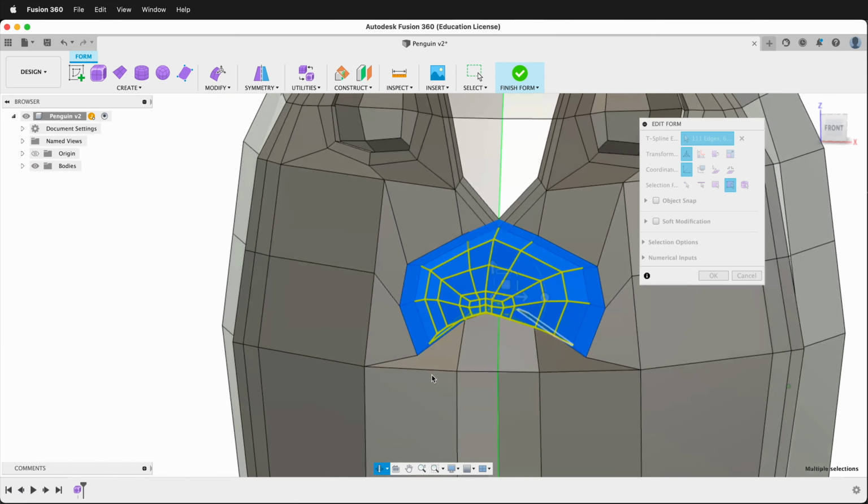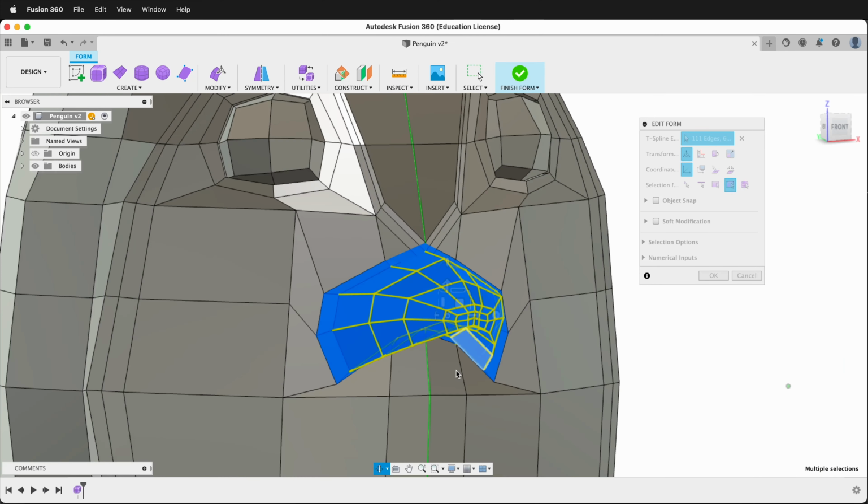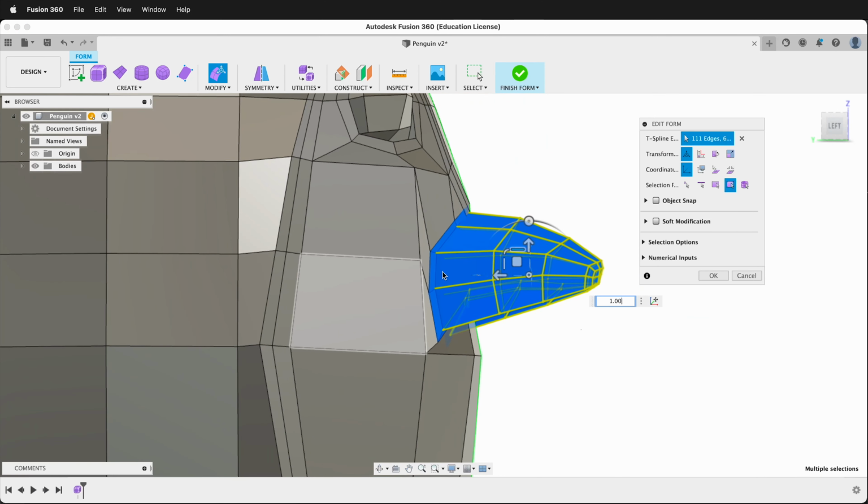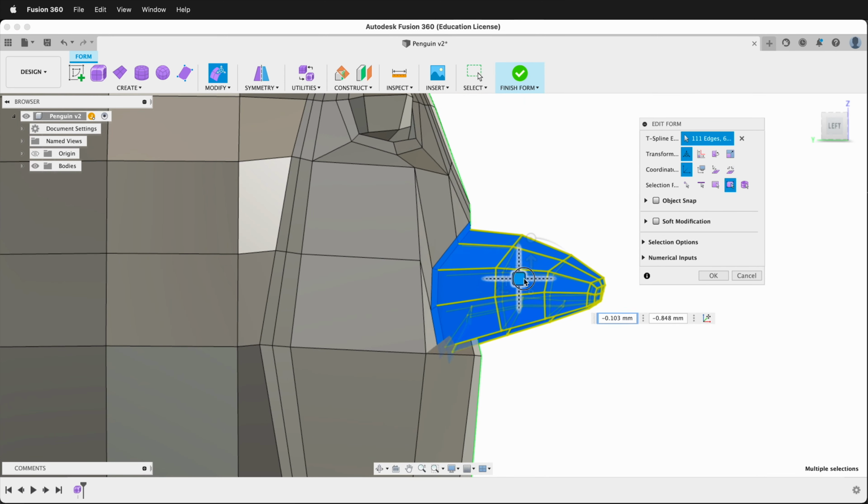And you can see how these are starting to intersect. So we can fix that by just moving the beak down a little bit. That'll take care of the spot up by the fur there. Maybe we got to move down just a little bit more. And then we have to double click these lines and we'll move them down, I think. Yeah, there, that'll take care of that.